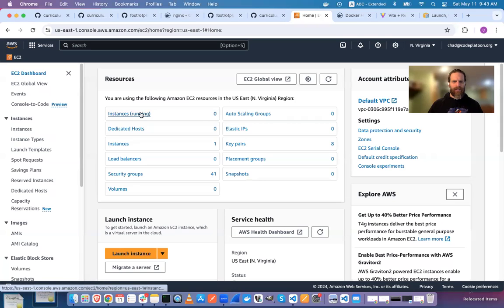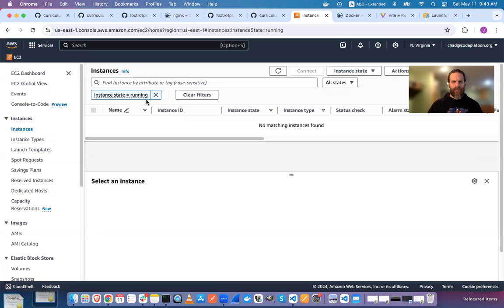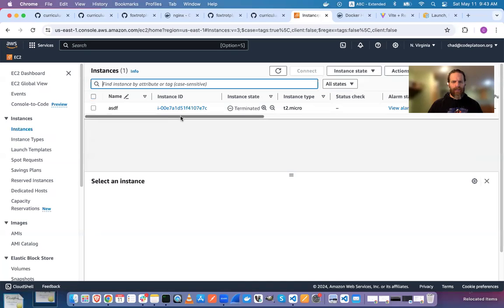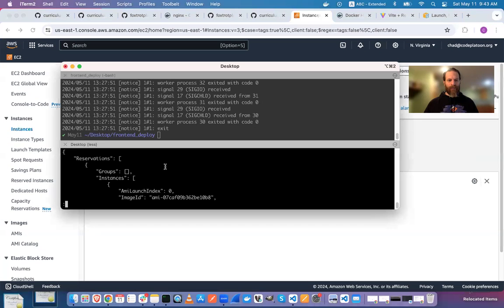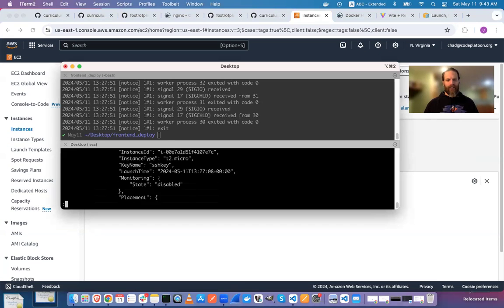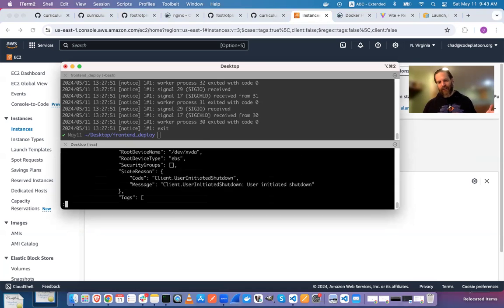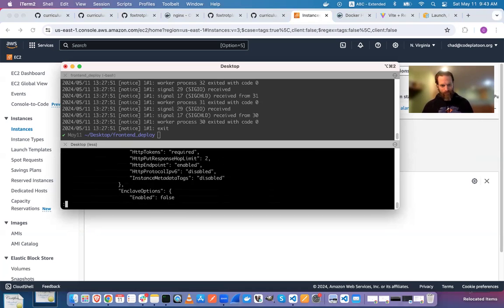Shouldn't. Okay, so I have this terminated instance that's still around. So that's why I'm getting a result here. You can see you get back a JSON object that describes your EC2 instance.